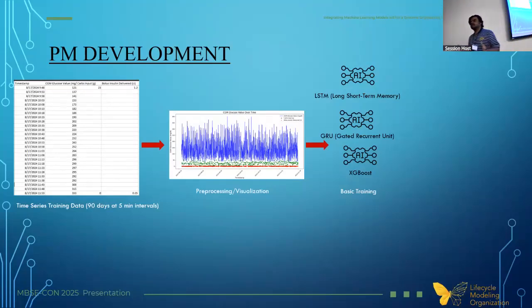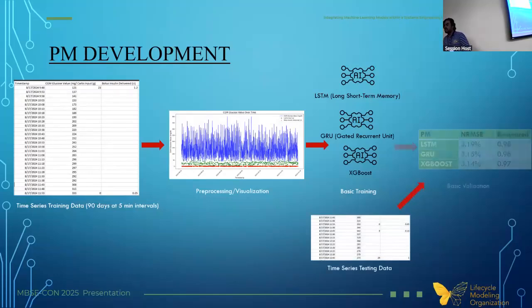Now, I only did some basic level training. I didn't do any advanced training, like hyperparameter tuning, that a data scientist would do. The reason is that I wasn't interested in solving the case study or the glucose prediction problem. My concern was solving an integration problem, integrating these machine learning models. So I just needed some models to run my experiment with.